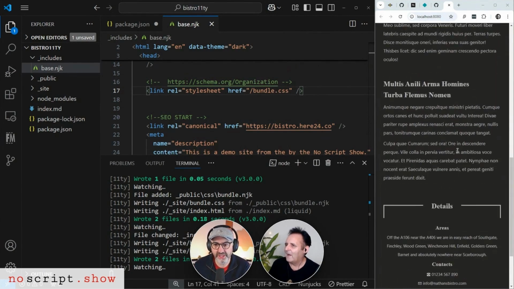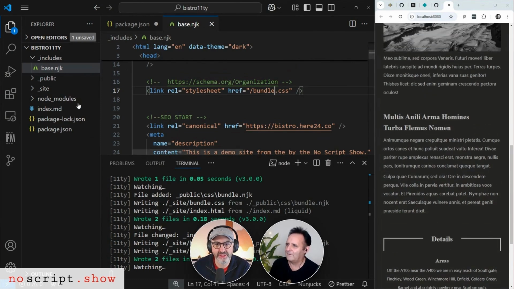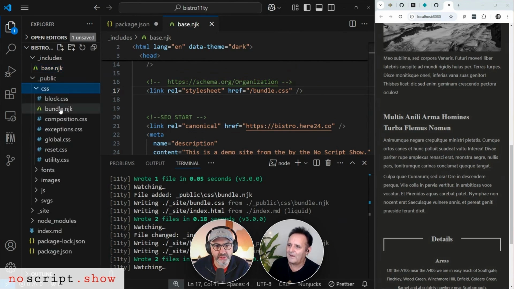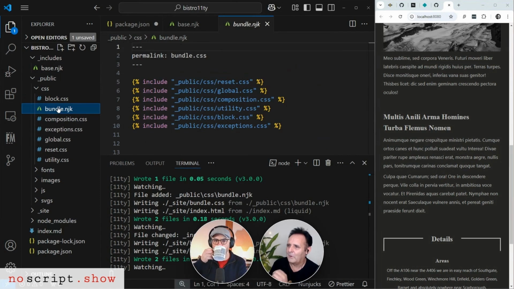Yeah, very much. And I haven't configured it, so let me just explain. Can I just quickly ask, where is bundle.css? Where does that live? It's here. I hid it away for the moment. So in my CSS, I've got it here, and I'm using Nunjucks again as a templating language to pull it all together. So in my front matter for this Nunjucks file, I can say my permalink is this bundle CSS. And again, using Nunjucks language, we can include all of these.